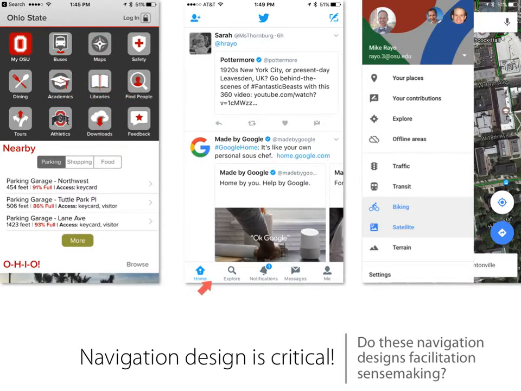This is a pretty common menuing system for the mobile. It's very similar to that main menu we saw in the web. Again, maybe I get a little bit of dynamicism here. I have one notification, or I have two notifications, or I have three, and maybe that gives me some indication that I should go there, but not really that much.